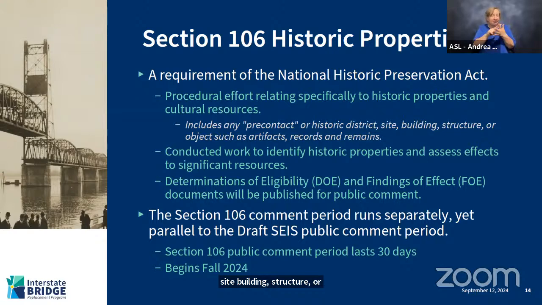In the time since we last shared information about Section 106 with the public, we have conducted two additional major milestones in that process. That has culminated in determinations of eligibility, so identifying historic properties, and documents that are findings of effect, so assessing those effects to those historic properties, and we'll be publishing those for public comment. The Section 106 comment period will run separately from NEPA, yet parallel, and it will be held this October, starting on October 18th and concluding on November 18th.